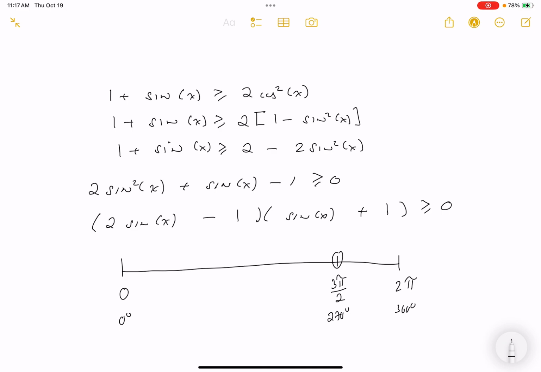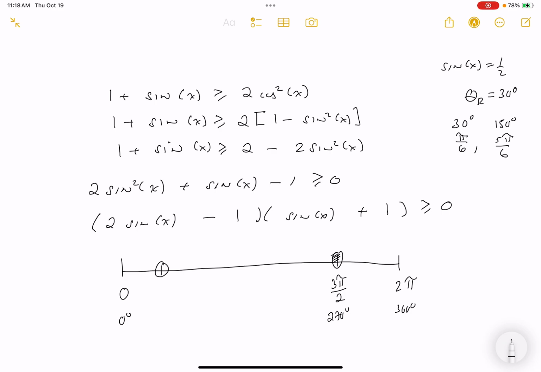Now, the 2 sine x minus 1 would equal 0 when the sine of x equals a half. Now, that's going to occur in the first and second quadrant, and the reference angle for that would be 30 degrees. And 30 degrees is going to be pi over 6, all right? So the two angles I'd be getting are 30 degrees or pi over 6, and the other one would be in the second quadrant with a reference of 30, which is 150 degrees, which is 5 pi over 6. I'll put those down. Again, I'm not saying I'm terribly accurate with this.